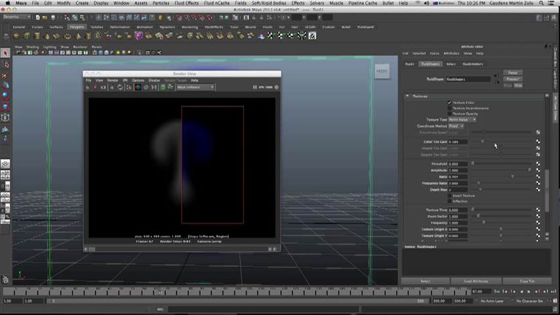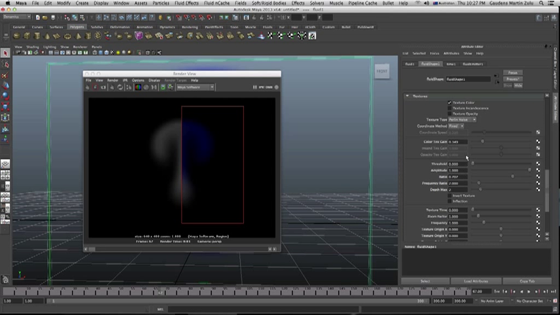We also have some attributes for each. For texture color, we've got color texture gain. If we turn this off and turn on texture incandescence, we've got incand text gain. And if we turn that off, we have the opacity texture gain. So we've got different attributes for whatever it is that we're messing around with.